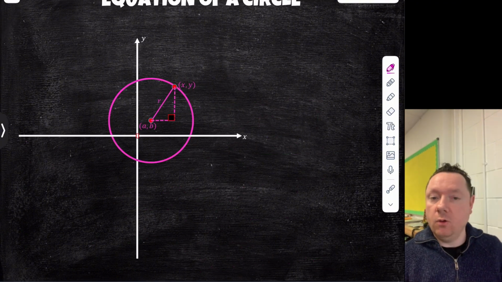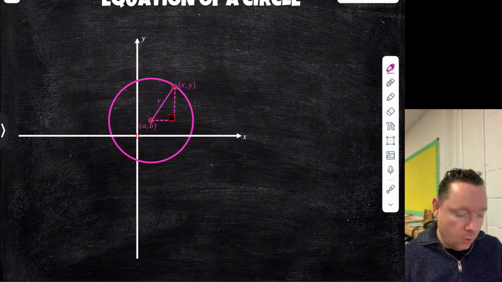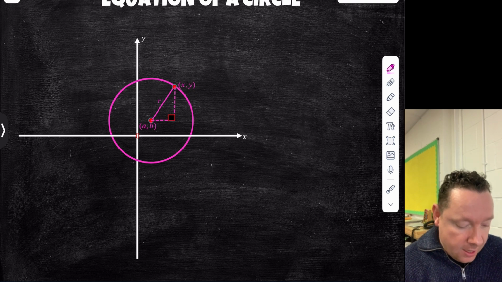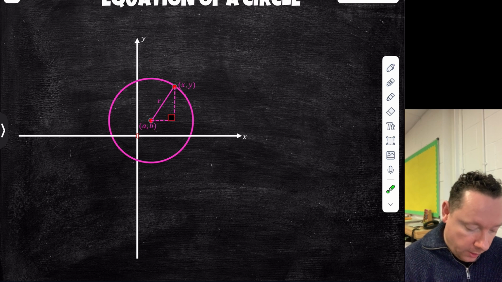We've already looked at the equation of a circle with centre 0, 0, but what about just a random point being the centre? So I've drawn a circle with a random point to centre, so that's a, b, and the point on the circle is called x, y. So I suppose what we need to work out is, what's the distance between here and here, and what's the distance between here and here?